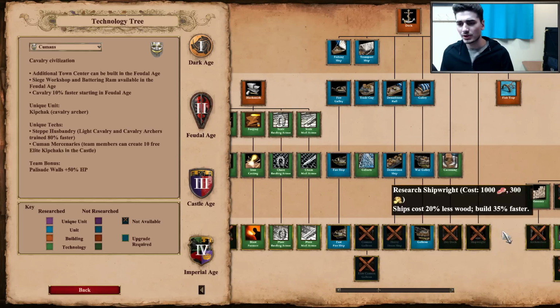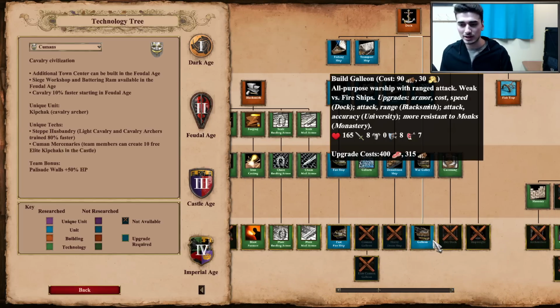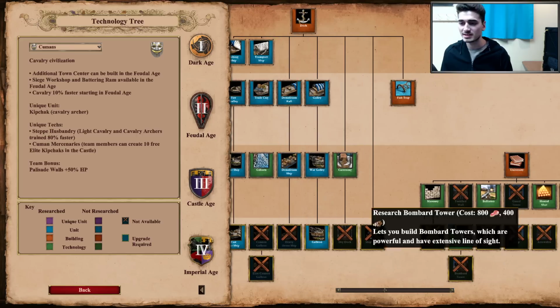For the dock, it's pretty average. They get fast fire ship and galleon, but no real bonuses there.